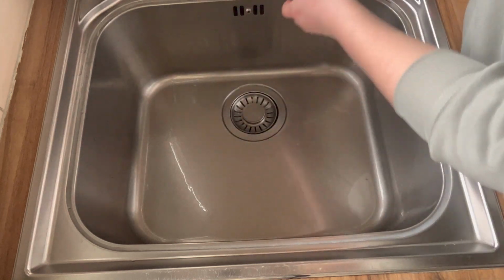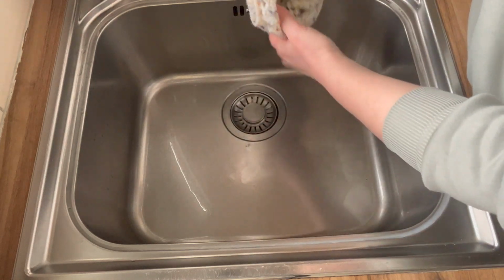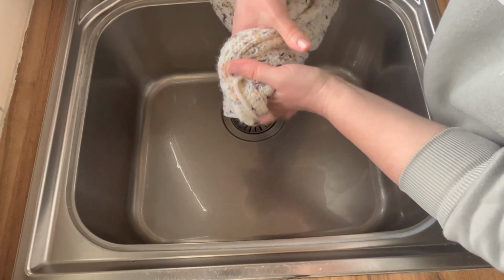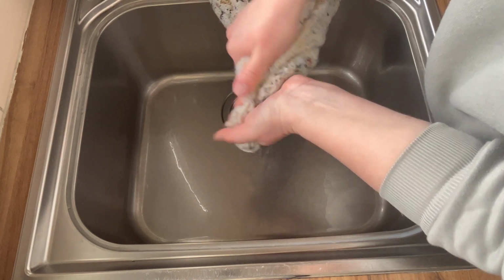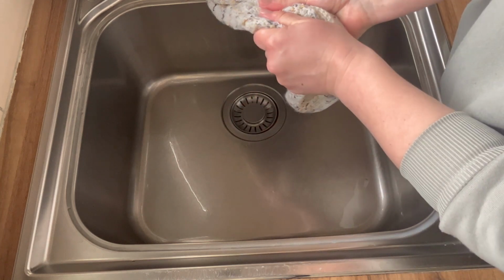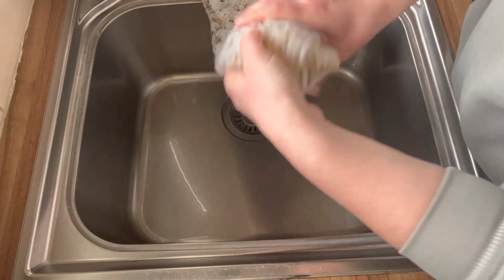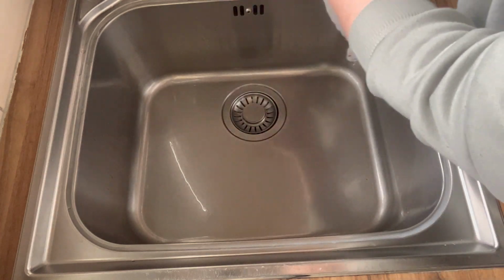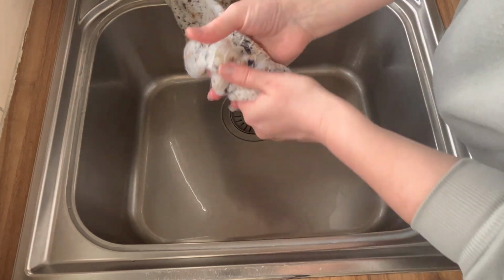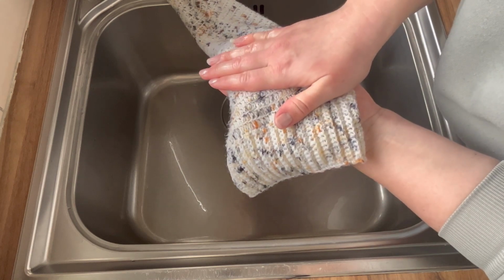So I'm just gonna go ahead and keep doing this for a little bit, just trying to get as much water out of the sweater at this stage as possible, very gently. And I will meet you back where I'm gonna roll the sweater in a towel just to get even more water out of it, but I'm gonna keep doing this for a little bit.